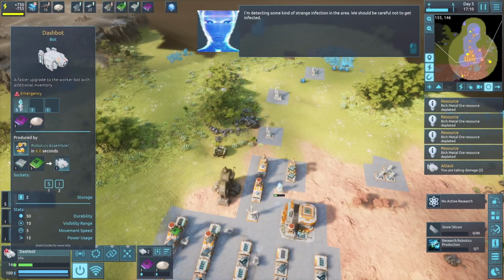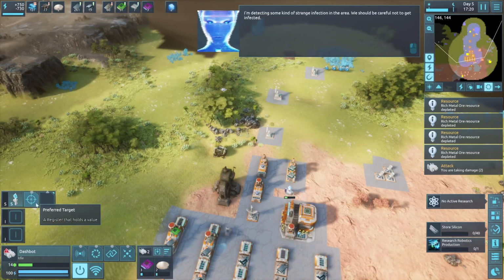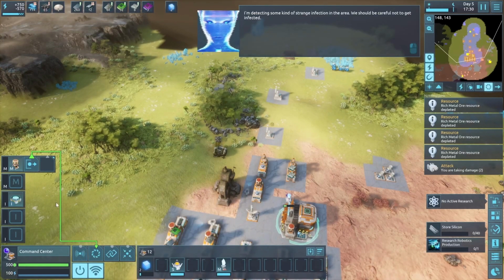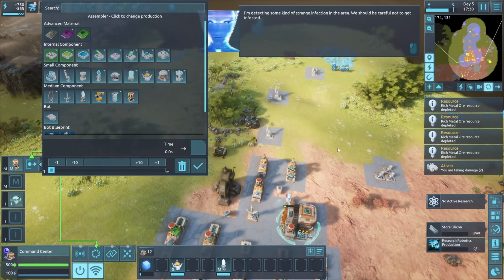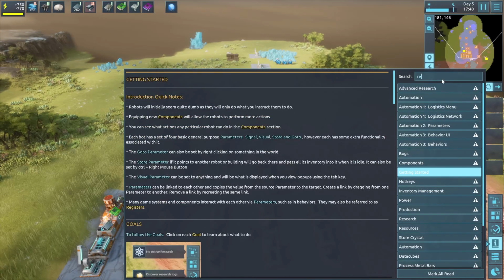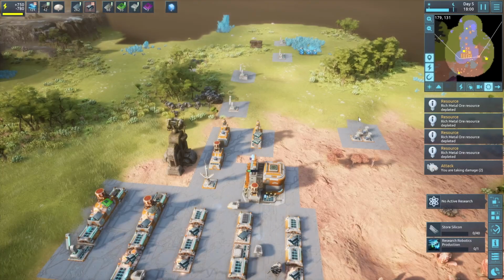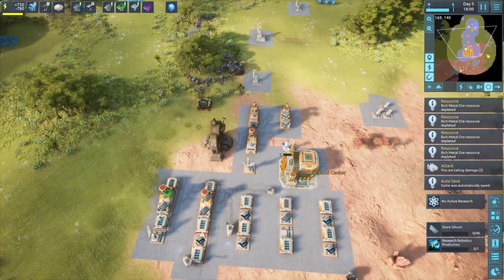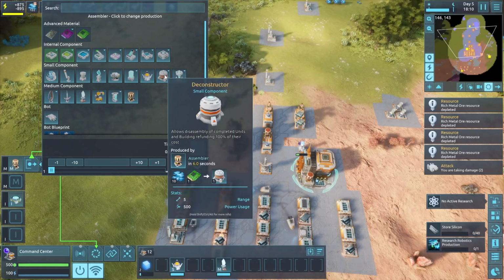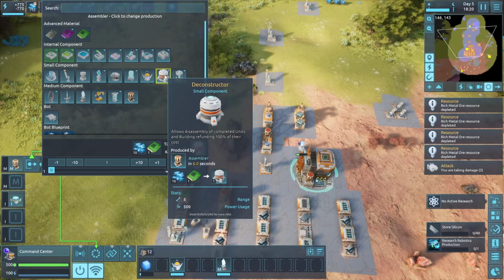How do we repair a lad? I don't think I figured out how to do any kind of repair work. Codex. Process metal bars? That's not repair. Huh. I was hoping putting it on the grid would give it a very slow regen. That's a deconstructor. Wait. I should build one of those.